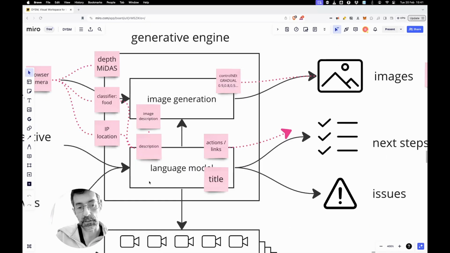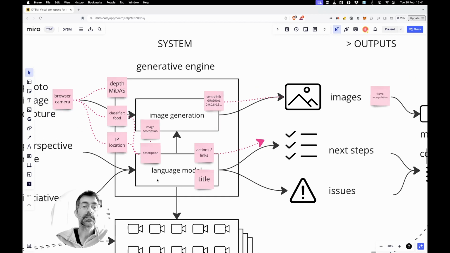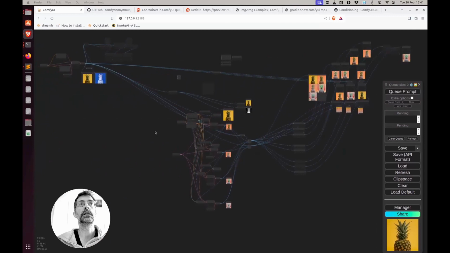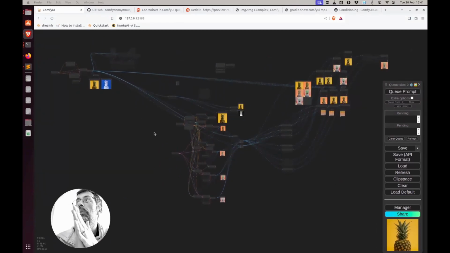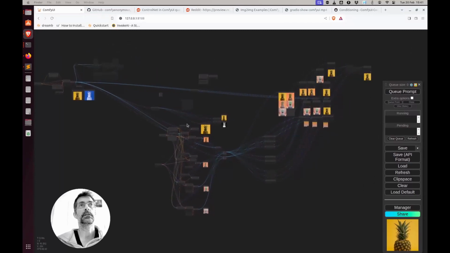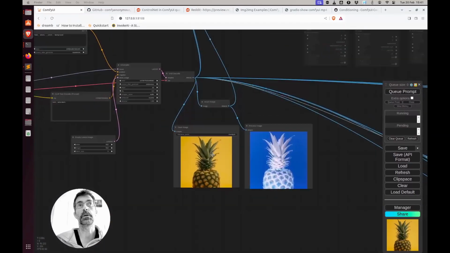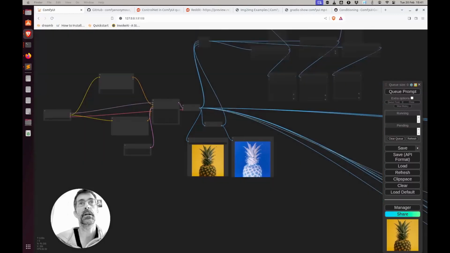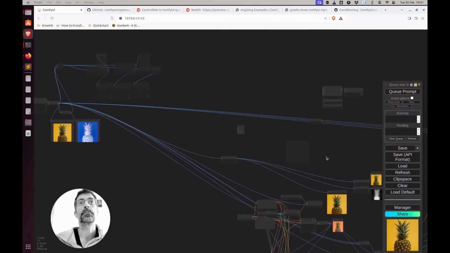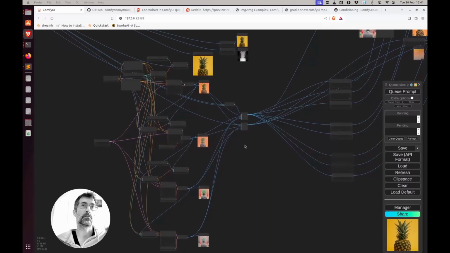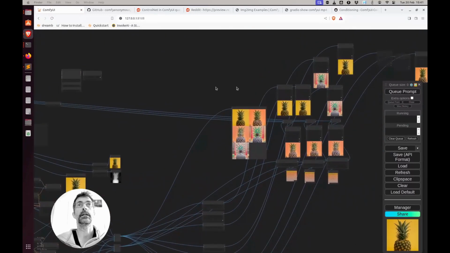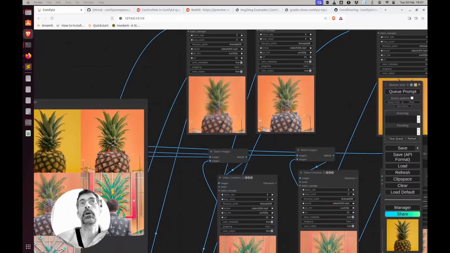To do this, we will drive the generation not only with pixels but also with a language model that will describe what needs to be changed. So I'm using an image generation prototyping framework called ComfyUI. Here what I do is start from one image, which would be the image provided by the camera, by the cell phone. Here I generate four images that I then need to blend together.